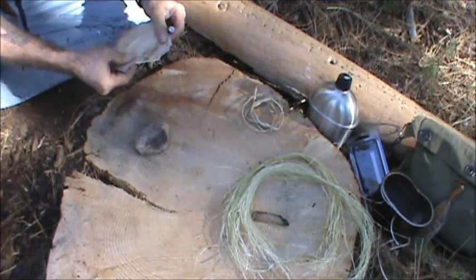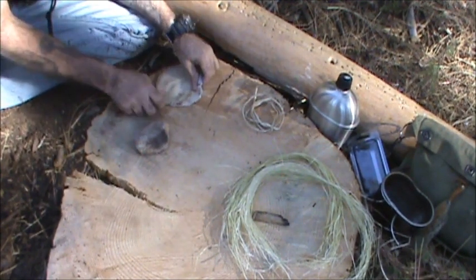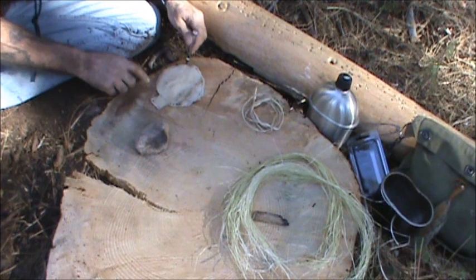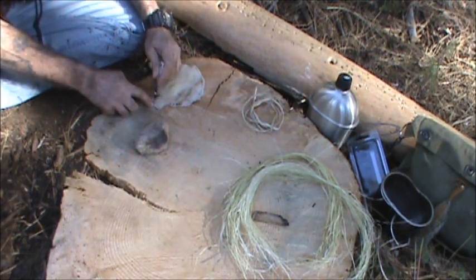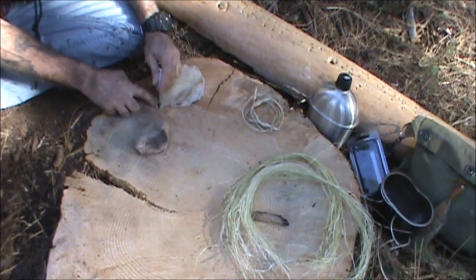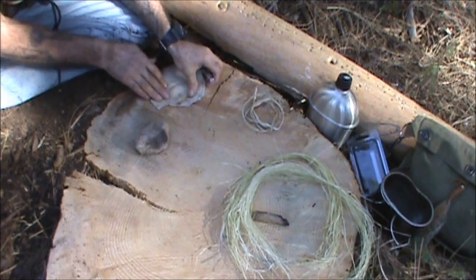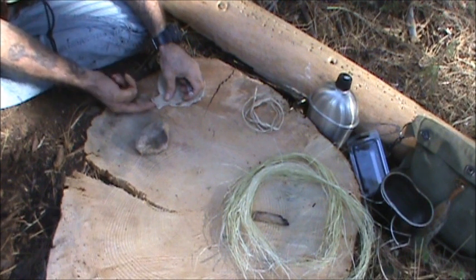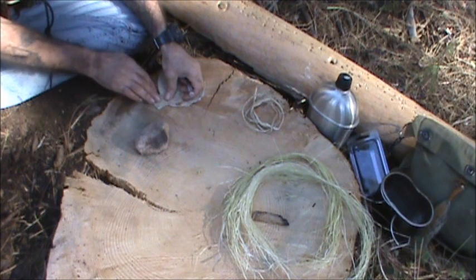Just pick a spot, starting location, and then just about every 3/8 of an inch, just work your way all the way around down here, not across the bottom, but down the side and then up the side. I'll probably finish this here on the edge. This is where the stick will go in. We're going to stitch the sides here. This will stay open.